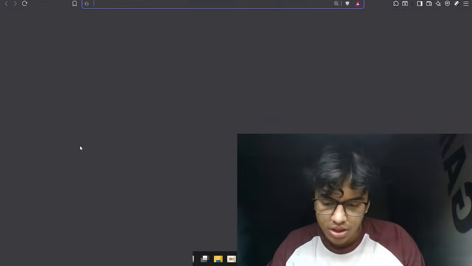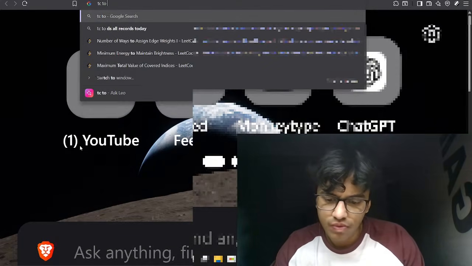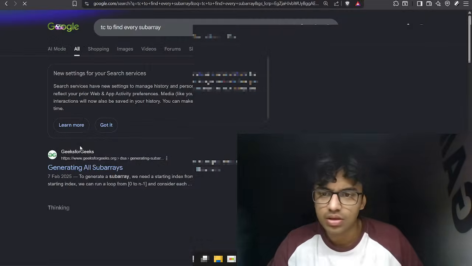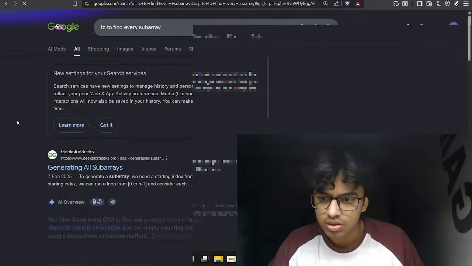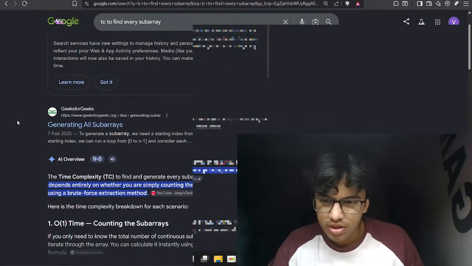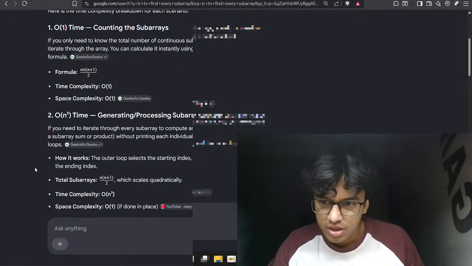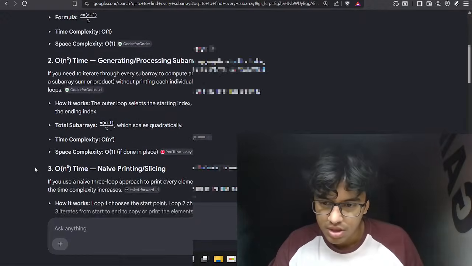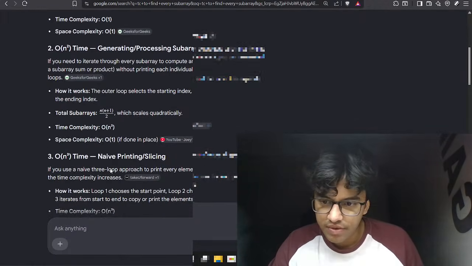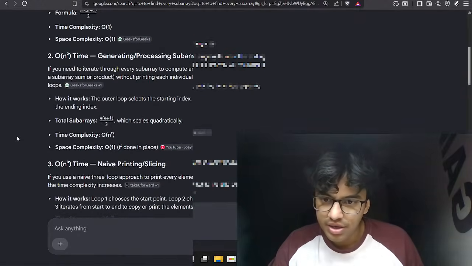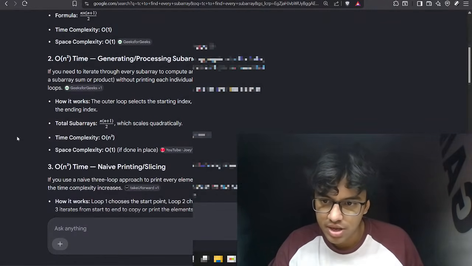Time complexity to find every subarray: generating and processing subarrays is naive, n square, right? Total subarrays scales quadratically.